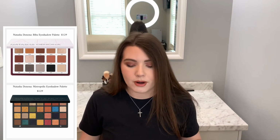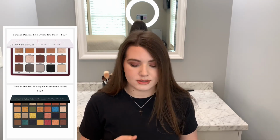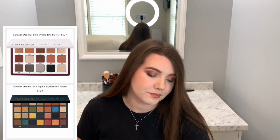So I probably would go with that one, but again, I do love this palette and I use it all the time, honestly, and it hurts my soul to say that, but that one was my hardest one because I love the Biba palette, but I also think the Metropolis one looks so pretty.